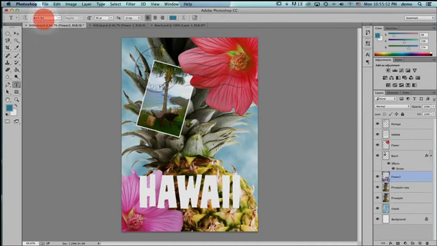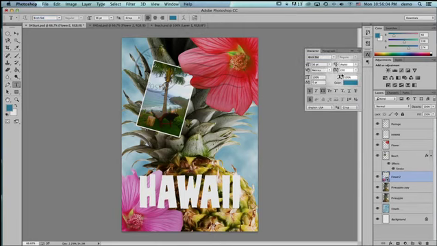And actually there's some things already set up for us, and that's the font is called Birch. The size is 36 pixels. The anti-aliasing is set to crisp. And we're also going to set up some things over here. And this menu right here that says 250 is our tracking. And I'll show you what that looks like in a moment. We've got the faux bold turned on and all caps turned on.